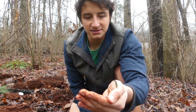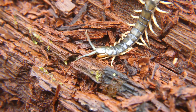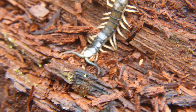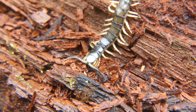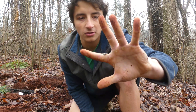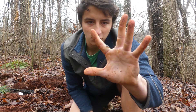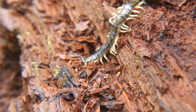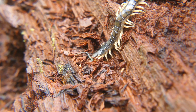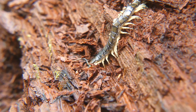At the front of his body he has these really neat feelers — really cool antennae that he's using to feel his way around my hand. Those antennae are very useful under the logs where he lives because it's totally dark. If he's inside or under a rotten log, good eyesight is not going to help him hunt. However, those extremely sensitive antennae combined with his ability to detect the chemical traces of his prey make him a pretty deadly predator in these subterranean ecosystems.